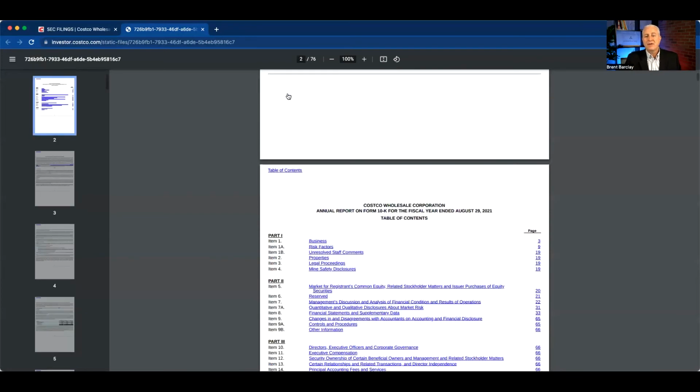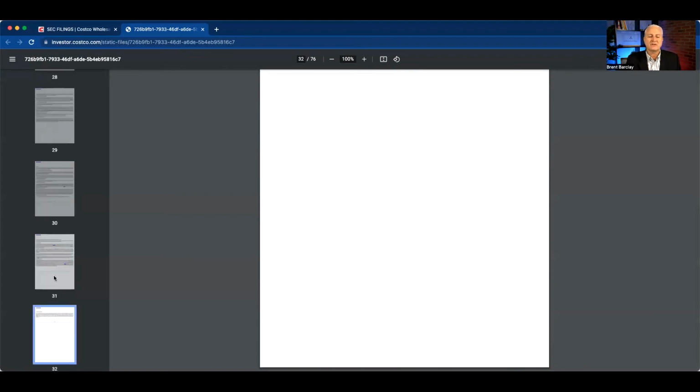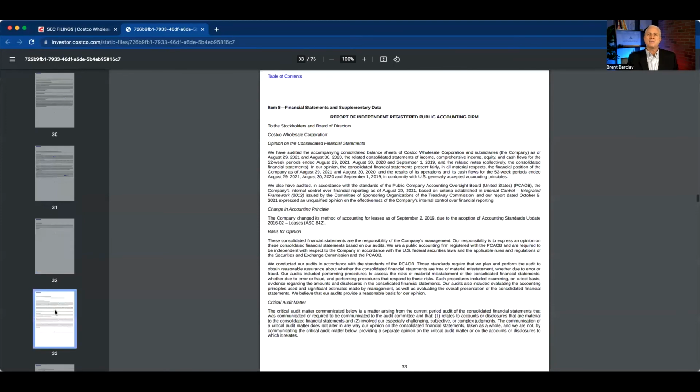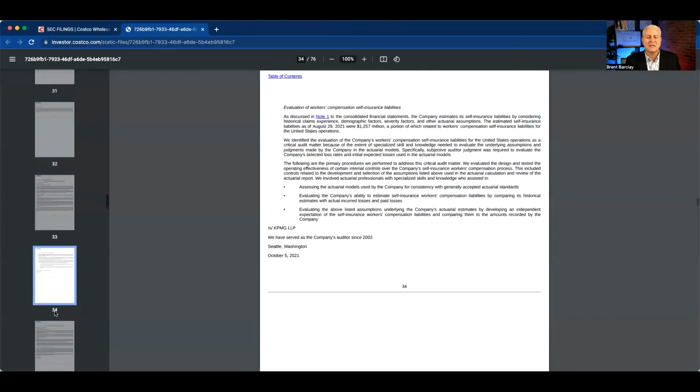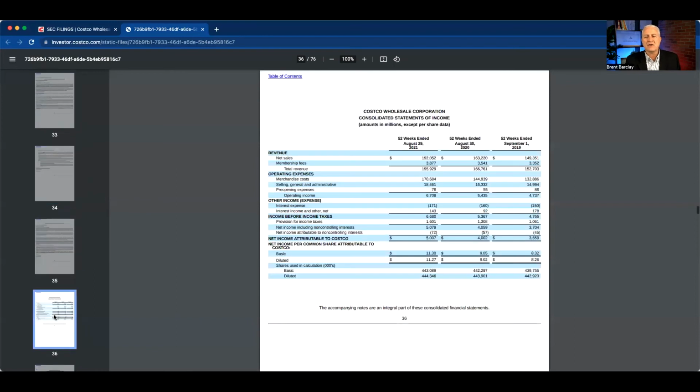Now, the third item that I would look at. So you got business, which gives you the overview. Management discussion and analysis, item 7, gives you the actual performance, what happened, how they improved, what's going on as far as their financial and strategic performance. The last place I'm going to look for sure is item 8. That's where you find the financials themselves. So although in item 7, you see little parts of the financials, broken down, it gives you a little more detail. You come down into item 8, you're going to actually get their audited financial statements.